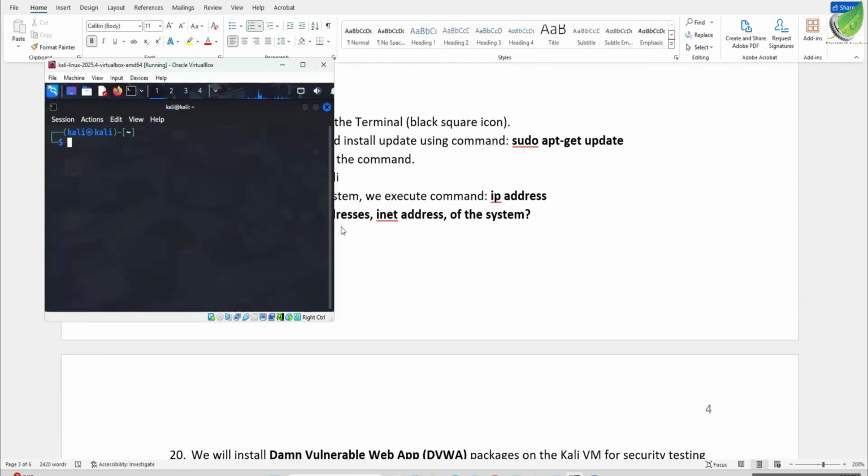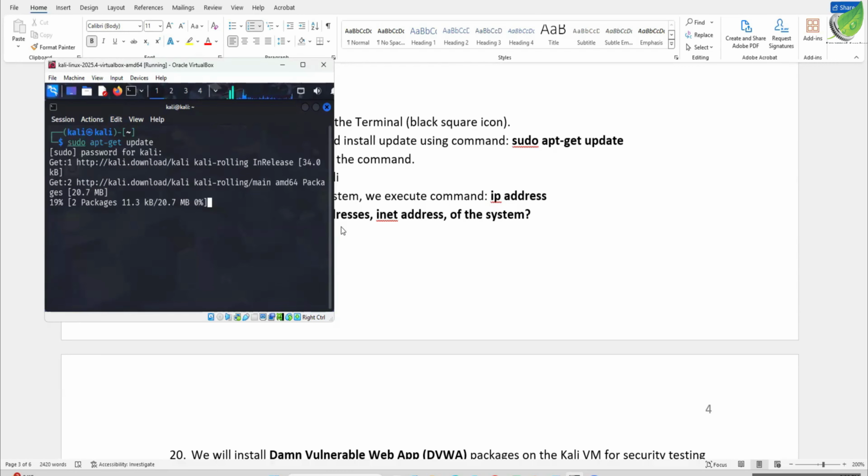So we're going to do a sudo apt-get or apt update. Same thing. Like I said before, if you're using an older version of the Kali virtual machine, you should upgrade, right? Instead of update, and that takes a little longer.